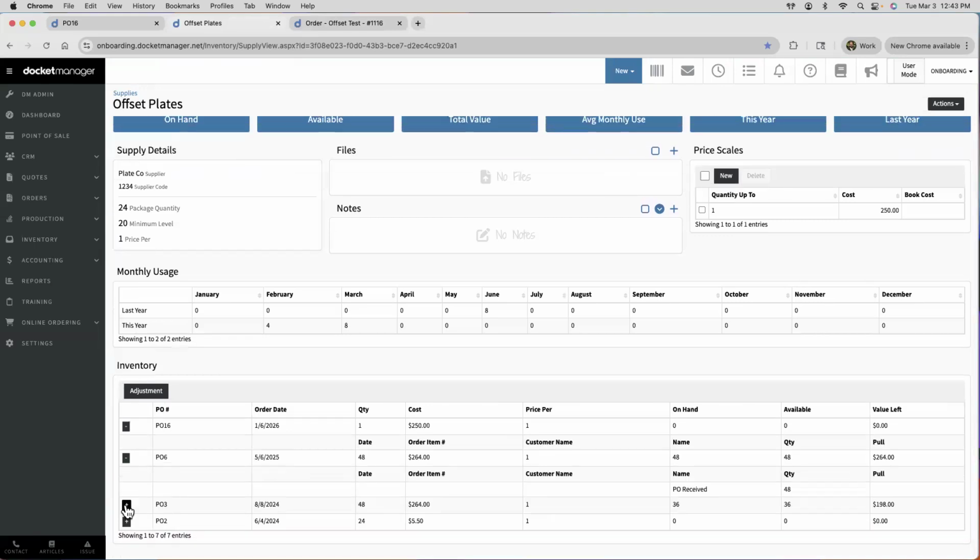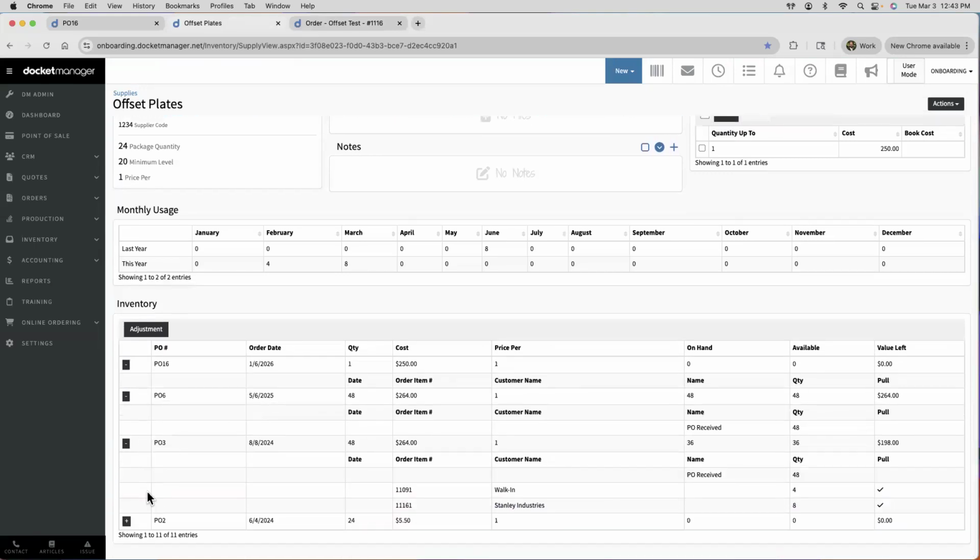We're still running against inventory that was prior, 11161. So we're still pulling from where it's available. We brought some in up here on this PO and some here. So we're pulling from the first in. And here's 11161. 8 came out of inventory and these numbers were adjusted.